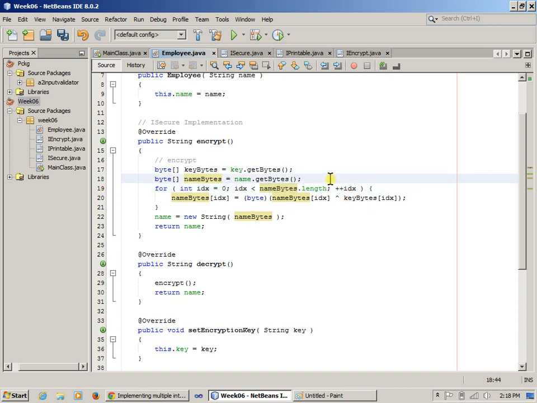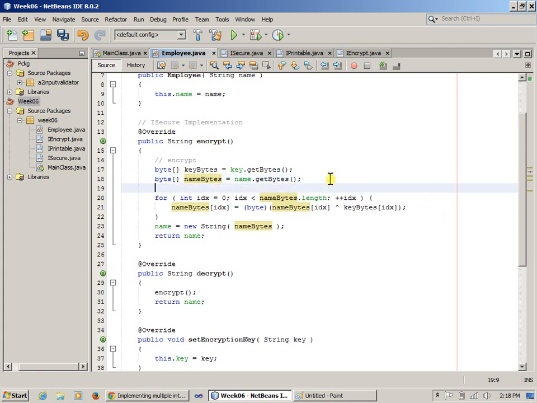So what we're going to do is create an integer key index, which equals 0, and we will use this separate variable to access the key right here.